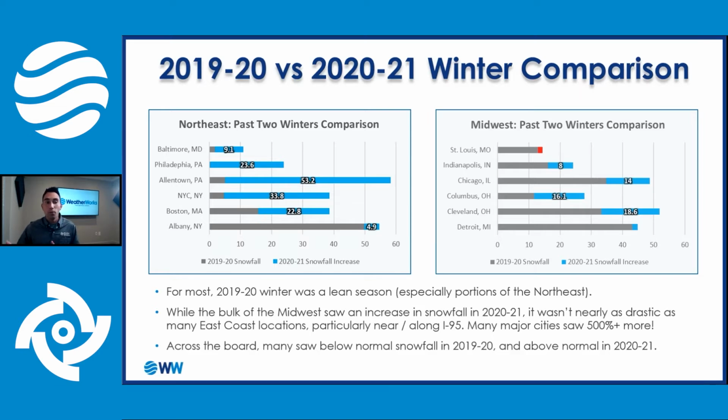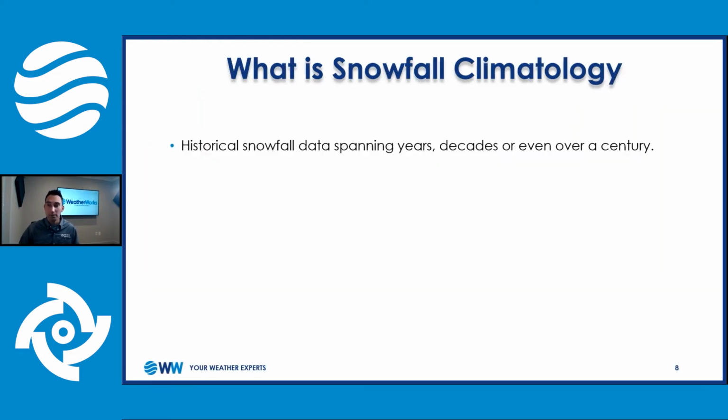So what we're aiming to address in this webinar is how do we better account and prepare for the volatility that we could see year to year when one season could be well below average, followed by a well above average snowfall season. And we also want to talk about, is this happening more? Is there any rhyme or reason? What can we do about it? And really the best place to start is to analyze a snowfall climatology report.